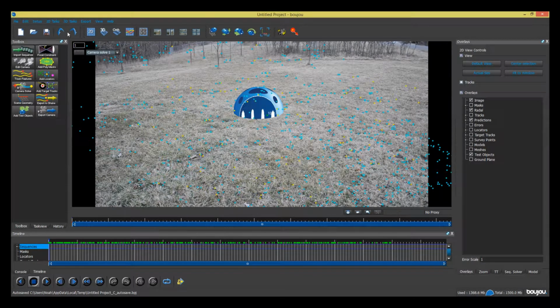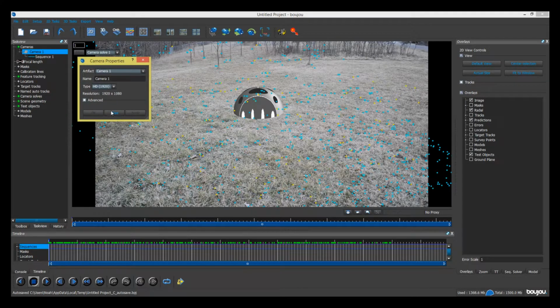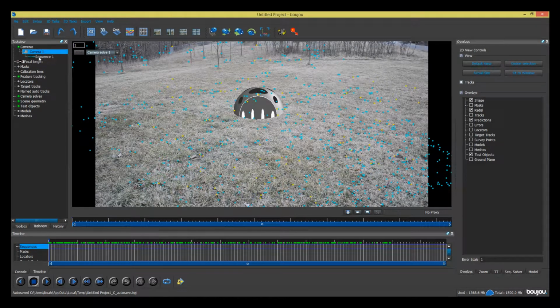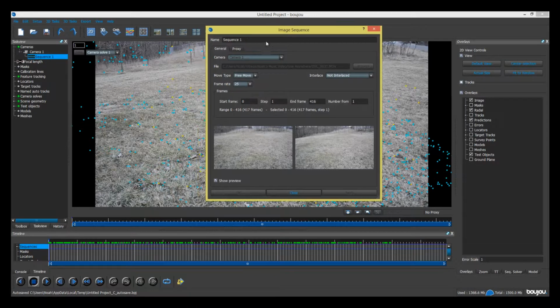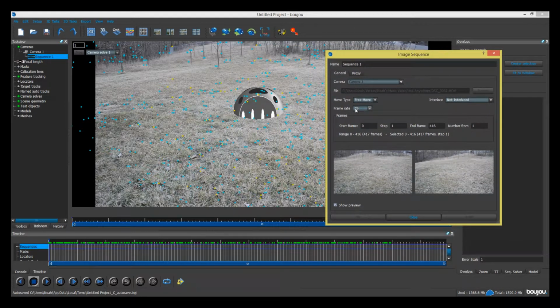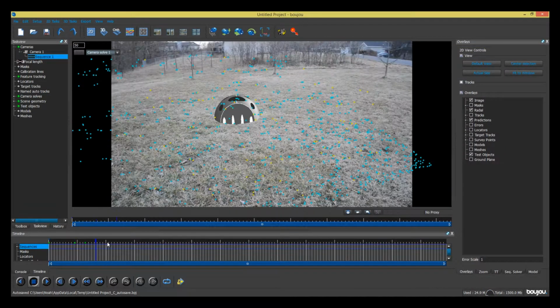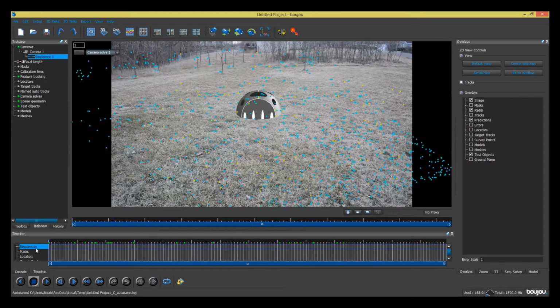So now, before we export though, we need to do one little thing, because Boujou kind of likes to glitch up a little bit. Click this task view right here, and cameras, double click that, double click camera 1, close that, then just click sequence 1. Alright, so here's our image sequence, and as you can see, it jumped back to 25 as the default. Not sure why. Back to 23, or whatever yours is. Okay, and now we are good to go. Just scrub through that one more time just to be sure.